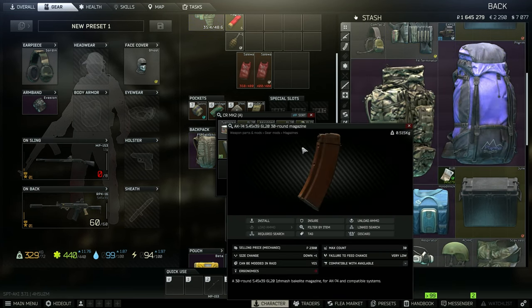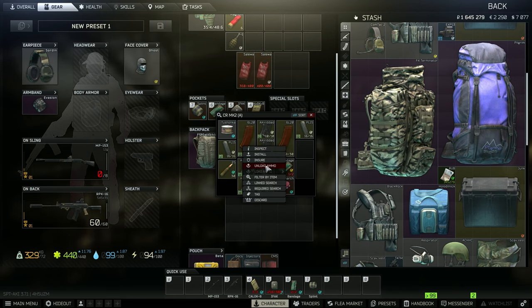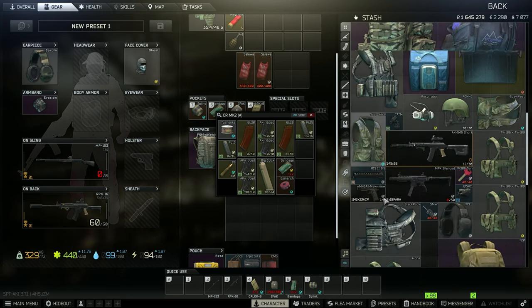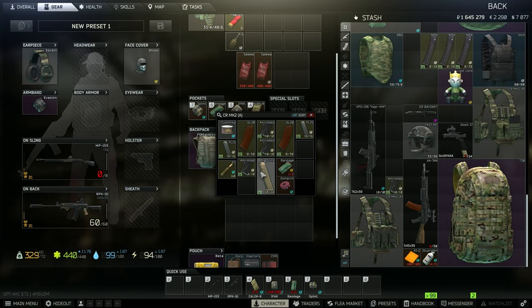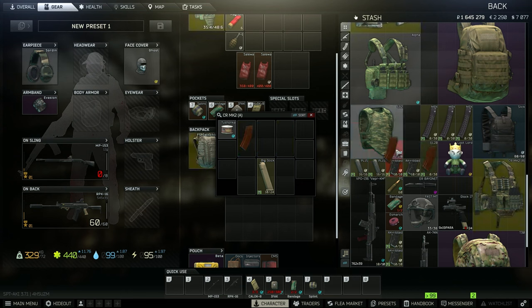Yeah, that's poor ammo. What's in these? PS ammo? Yeah, that's okay. Let's see. A lot of this, like I said, we're just going to straight up sell it. Take the cash and run, so to speak. You know what I mean? Let's just start selling stuff because I'm going to run out of space here pretty soon.